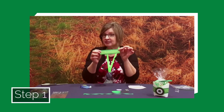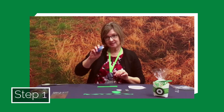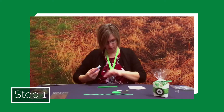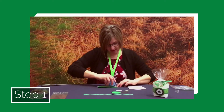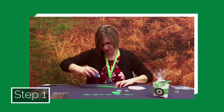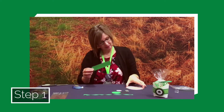Now take this strip and flip it upside down so that shamrock paper is on your table and all you're seeing is the solid green. Take your sticky roller and make two or three rows of sticky strip on the back of the green — press down gently and pull. If you really want it to stick well, go ahead and add a third strip. Then lift up and you have sticky on the back of this.